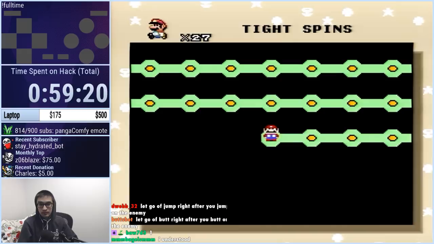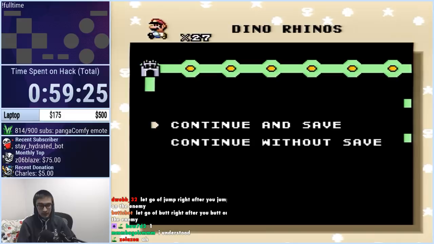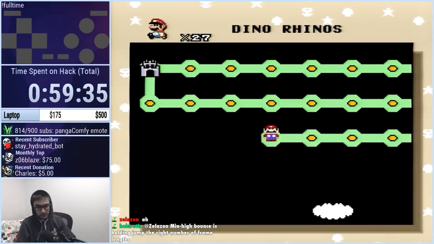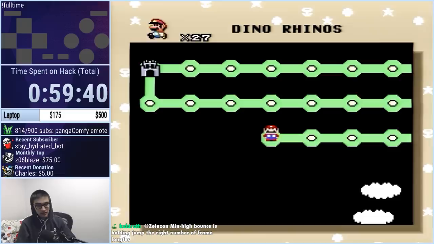If you wanna do a min high bounce, this would be way easier to explain when I actually work on it, but you wanna press the jump button right before you land on it, and then let go of the jump button. And for the max low bounce, you wanna hold the jump button right after you bounce off of it.